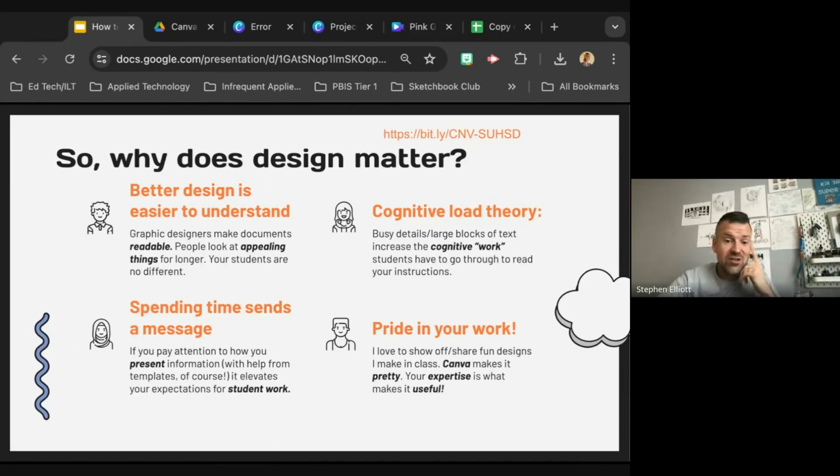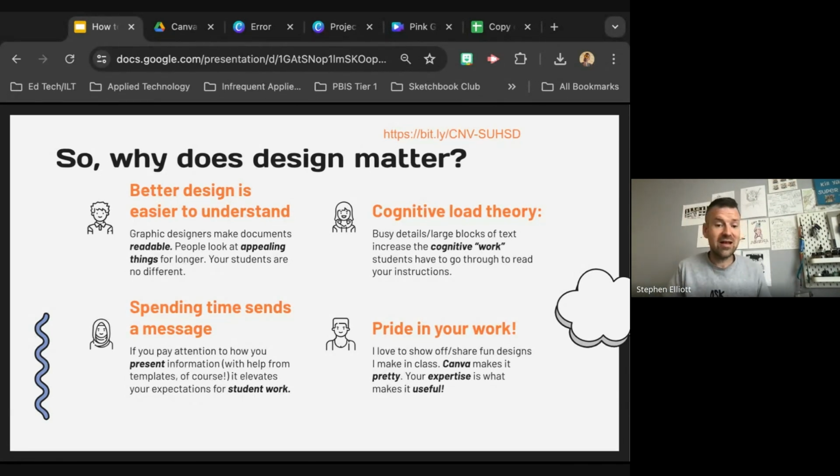So another question you may get, it's kind of fun to play around with this stuff, but you may wonder, and this is kind of my personal philosophy about why I use things like Canva and other design programs like Adobe Express, which is another great one. Why does it matter that we make a pretty thing as opposed to just making a handout or a document? A couple of things we need to know is we're working with different subgroups like our ELs and our SWDs, and it's important to remember that better design is easier to understand.